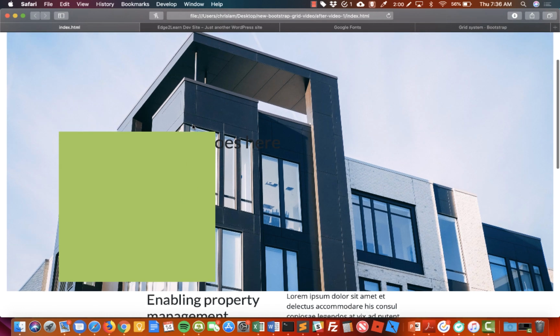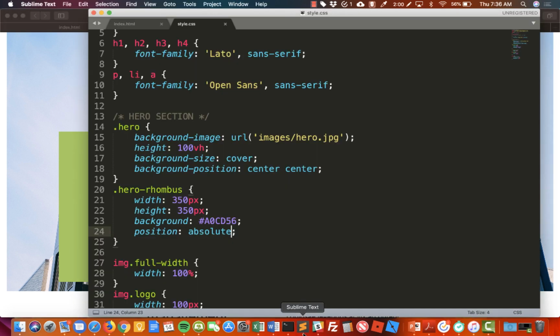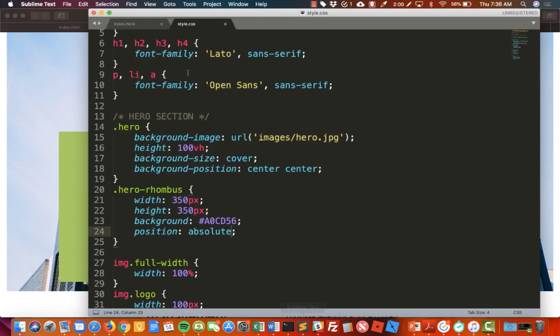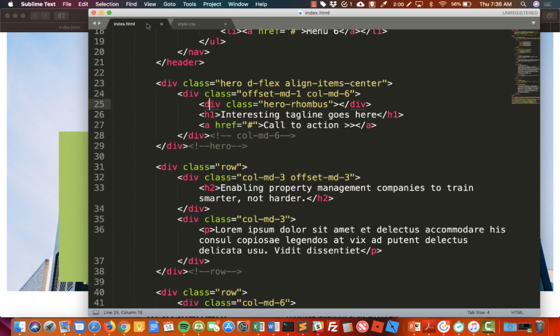The thing with absolute positioning is it's taken out of the document flow, but oftentimes we want to position it relative to some other element. In our case, we want to position it relative to its parent container, which is this col-md-6 50% width class that we created.